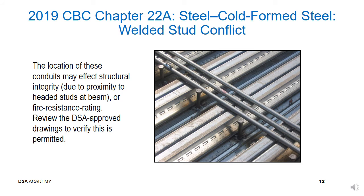This slide shows conduits placed immediately adjacent to welded studs on a beam. The proximity of conduits to the studs may reduce the capacity of the composite beam, and fire resistance rating may also be affected. Since conduits are typically shown on single-line diagrams, it is unlikely that the structural engineer of record is aware of this issue. Project inspectors need to discuss such placement with the architect of record for fire and life safety, and the structural engineer of record for structural safety. The PI should also advise the district structural engineer after notifying the AE team.